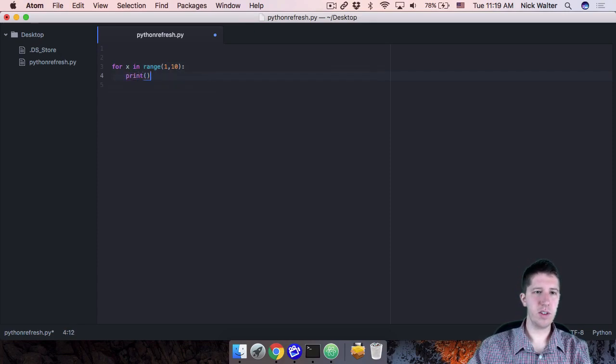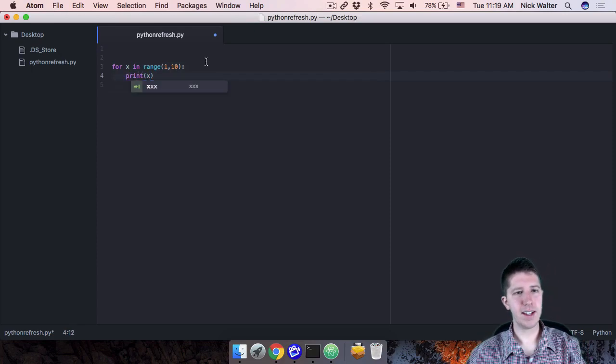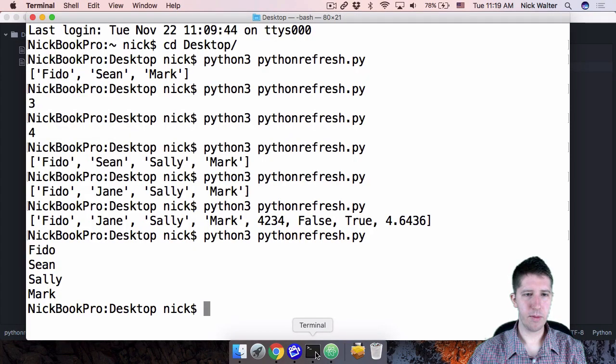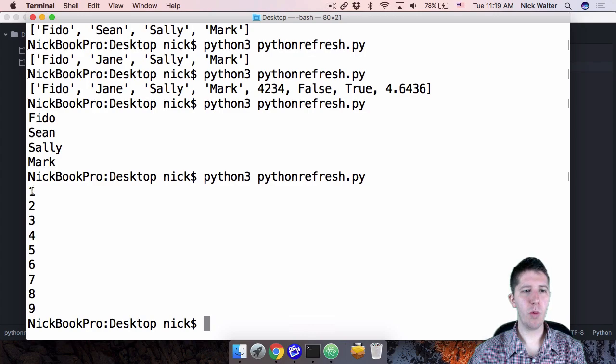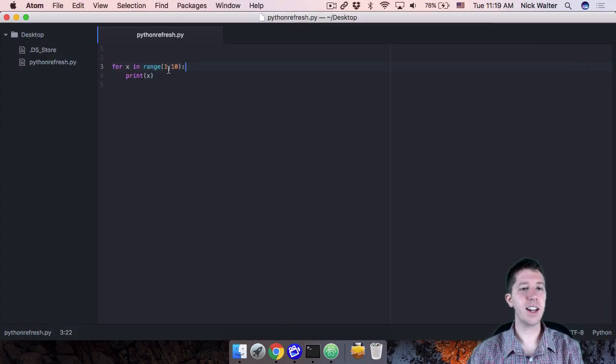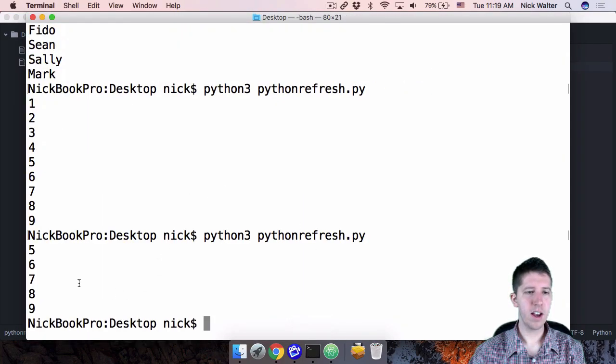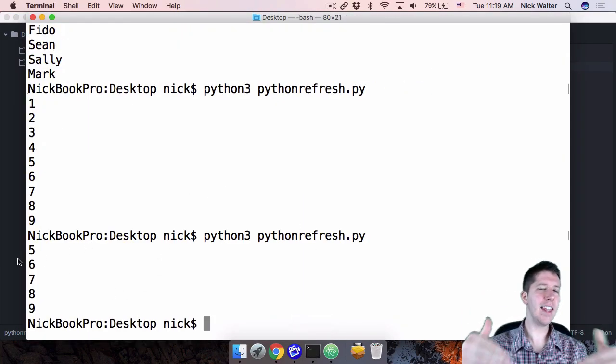And just for the sake of this example, I'm going to print out x here, and we'll hit save. Go ahead and run this. You can see it printed out 1, 2, 3, 4, 5, 6, 7, 8, 9. Now it's important to note that it didn't get all the way to the number 10. You'll see if we put in the number 5 right here, so 5, 10 for our range, go ahead and hit run here. You can see it doesn't get to that last number.